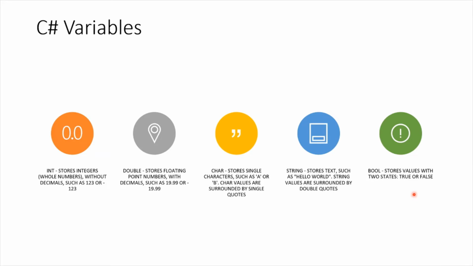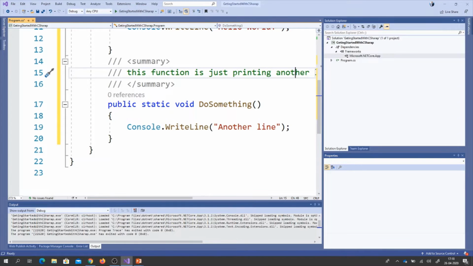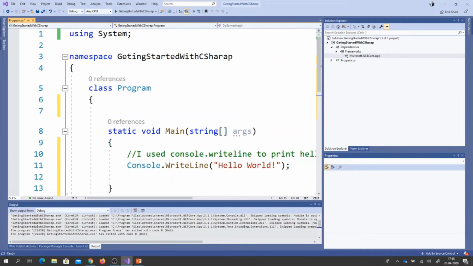To declare a variable, you need to say the type, variable name, and equals to value. How can you do that? Let's go back to our program. Here you don't have any variable, but let's declare a variable of type int, then the variable name testing, and then its value, let's say 123, and a semicolon.